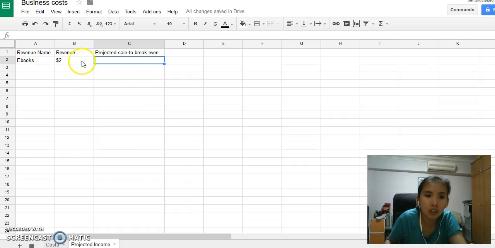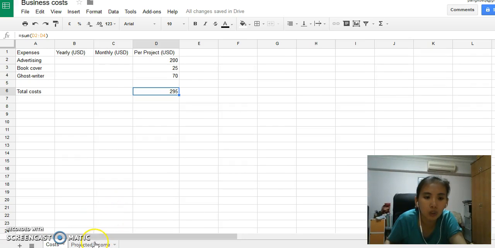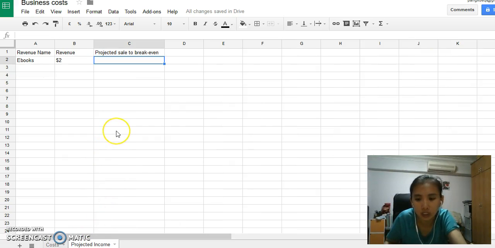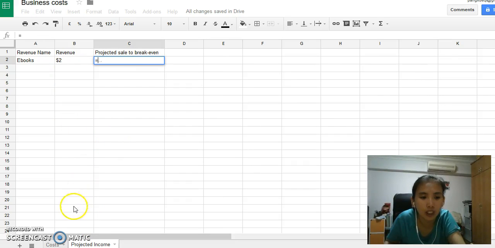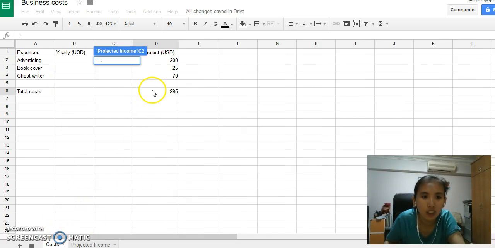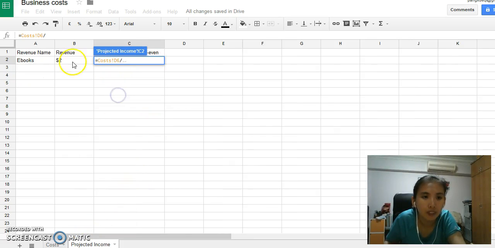So in order for me to break even, for one ebook I publish, I go to this equal. I don't use a calculator, I'm very lazy, so I always use a function. So you take equal, then the total cost that you have tabulated earlier divided by the revenue amount.